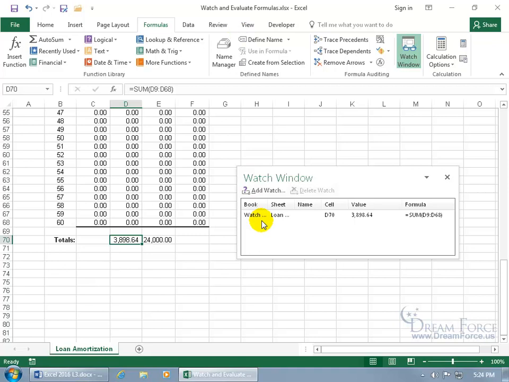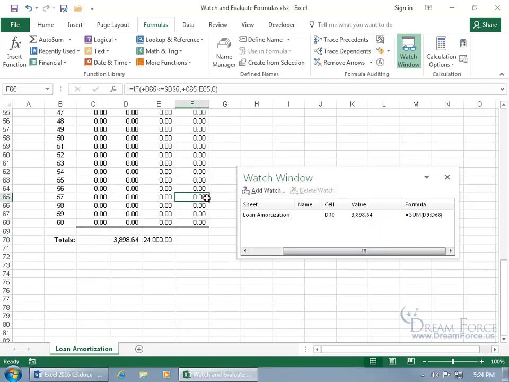And if you want to see it down below here, then go ahead and hover in between the 2 column headers, or the labels for the columns, until you can see arrows pointing in opposite directions. Then click and drag out to see more, or in to see less. You can double click really fast to do a best fit. Let me go ahead and click and drag it back. Then the name of the worksheet, Loan Amortization, as you can see down below, there it is. And then the cell, and then the value of the cell, and then the function or formula within the cell.